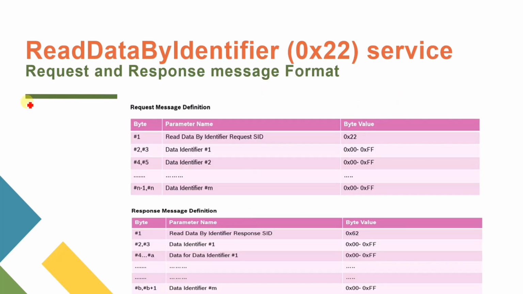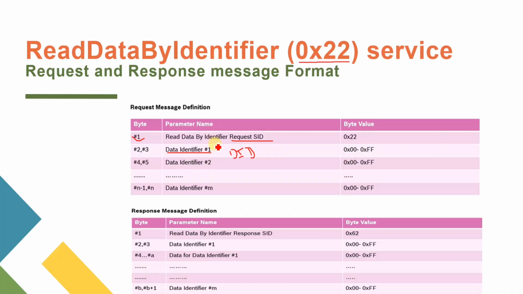Now let's see how exactly the request and response message format will be, how the UDS specification allows. So this is the format. If you want to send a request, the first byte will be the request SID. SID is nothing but hex 22. It will be in hex format. I need to send 22 first. The first and second bytes will be the data identifier. Data identifier is nothing but the DID number. One number will be given for each data.